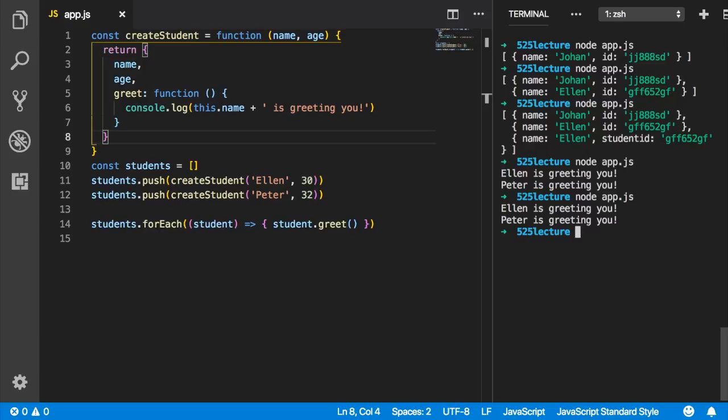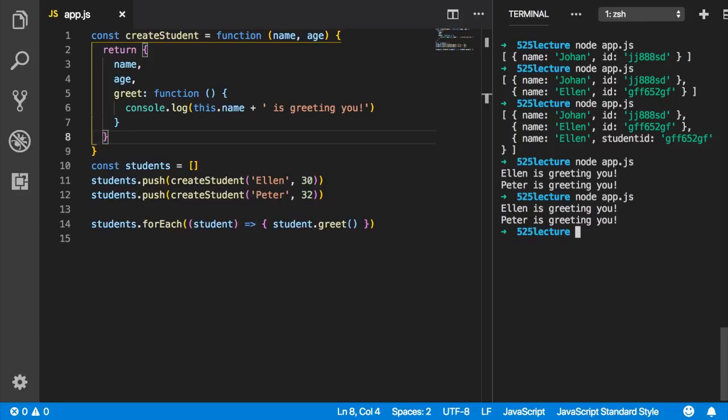So on the heap, if we create 1,000 students, there will be 1,000 greet methods on the heap. If the JavaScript compiler doesn't do a lot of magic in the background and optimize things for you, it probably can do that, but we can't be sure of that.